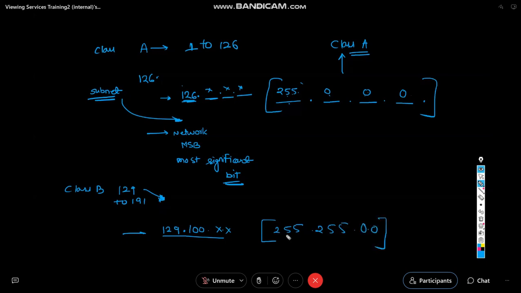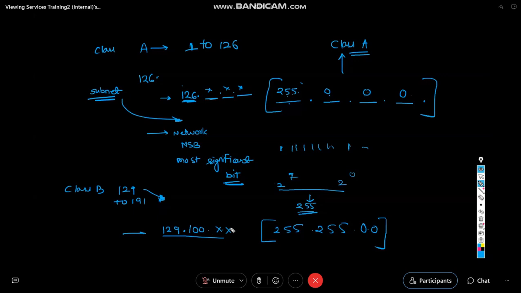How has this value come to 255? In simple words, again, power of 2, 2 raised to 7 to 2 raised to 0. If you add them, you get a value of 255. These are 8 ones here, because 2 raised to 7 is also 1 and 2 raised to 0 is also 1, and in between there are a total of 8 ones.